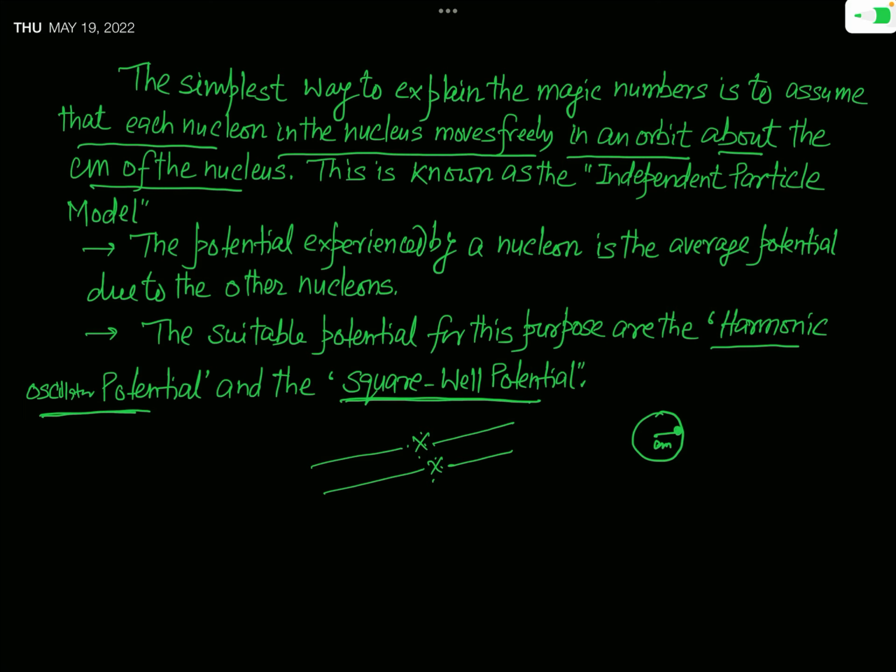So I hope you have understood the basic idea of the independent particle model, which is called the shell model, and also an idea of the evidences of the magic nuclei. Now in the forthcoming lecture, our aim will be to explain how we can explain that these magic nuclei exist. So by a proper theory, assuming the harmonic oscillator potential, we will try to discuss the independent particle model in the forthcoming lecture.